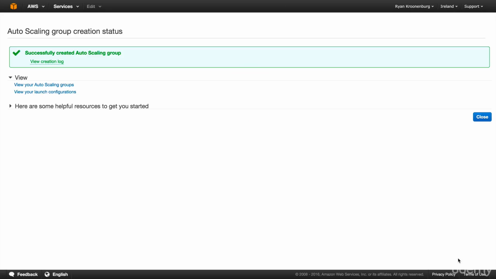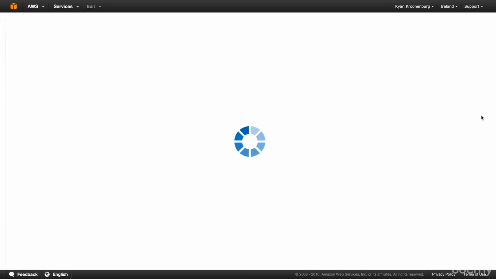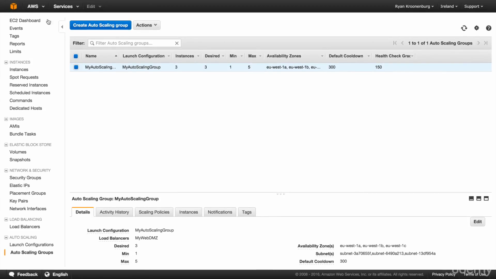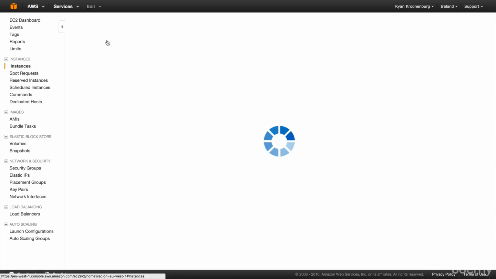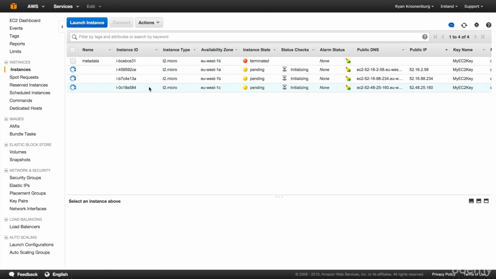Now it's going to go in and launch our EC2 instances. If we come back over to the EC2 dashboard and go into our running instances, we can see that our 3 instances are now being launched. If you go in and check, you can see it's spread across the 3 availability zones automatically. So I'm going to pause the video and wait for these instances to come up online. If our bootstrap script has worked, we won't need to SSH into these instances at all. It will automatically pull down the contents of our web page. So I'm just going to pause the video now.